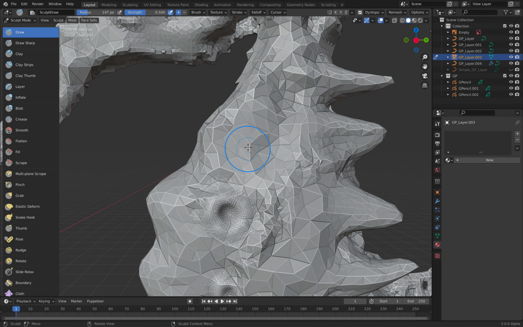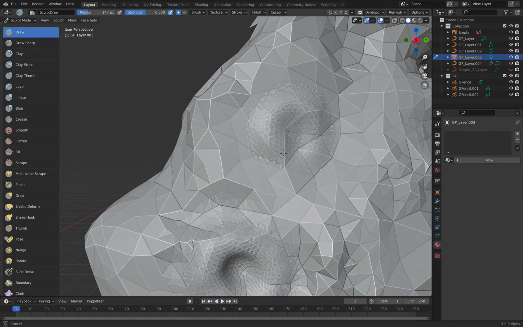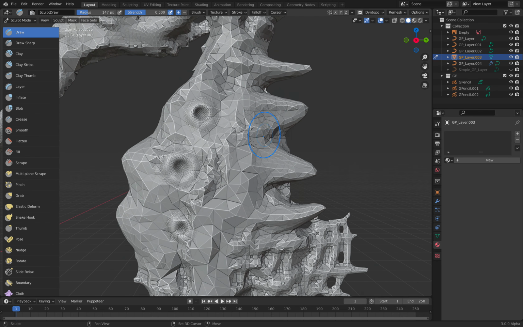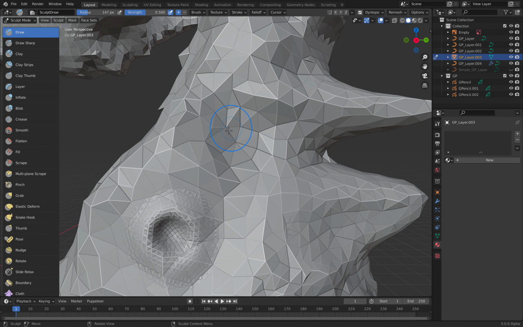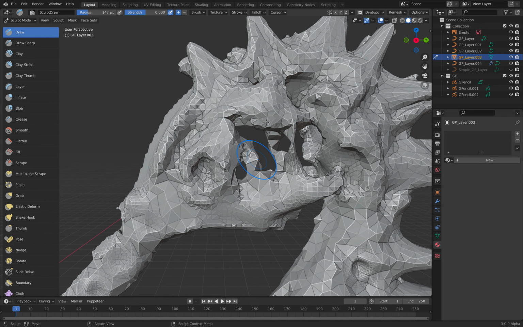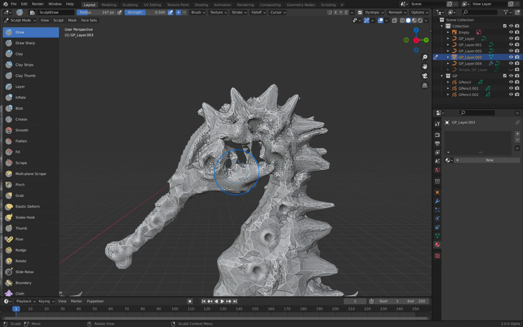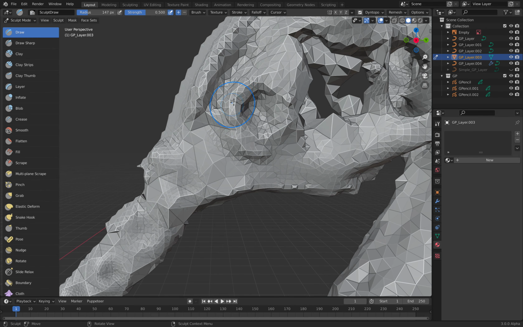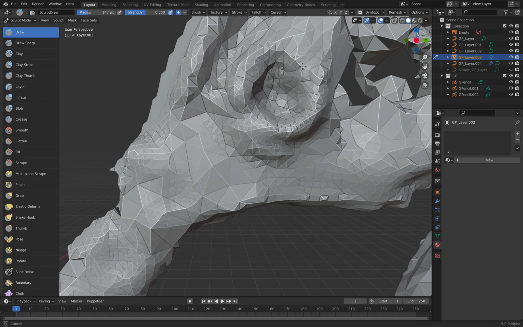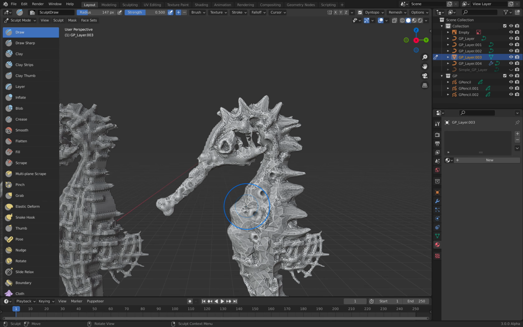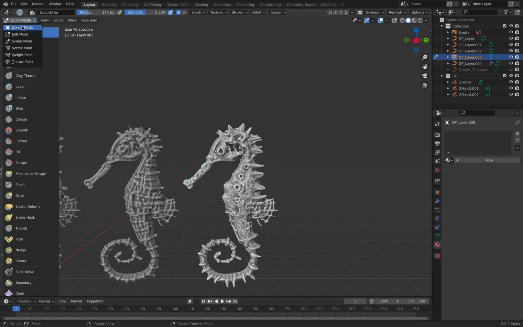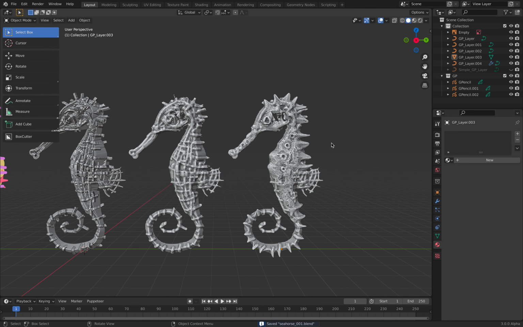You see how it's getting more details around that area. Okay, that's my crazy looking seahorse.